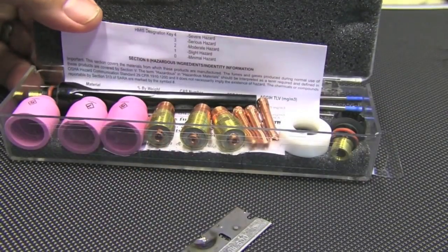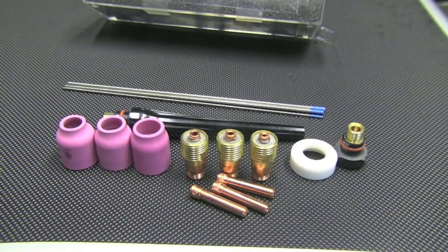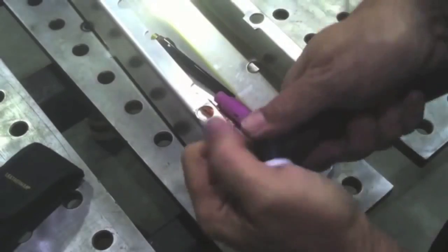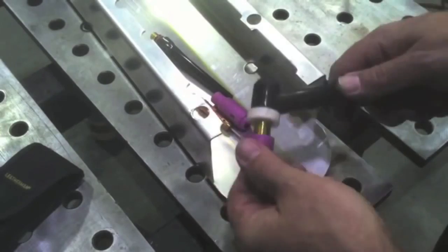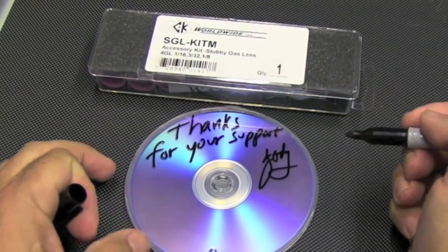One of the things that really helps no matter what you're doing — if you're practicing welding and want to keep the surface from getting all oxidized — is using a gas lens. This is a stubby gas lens kit made for the 17, 18, or 26 style torches. It makes them smaller, allows use of a gas lens, and lets you get into a lot tighter areas. You can see the full-length 17 style torch with a standard collet setup, then compare it with the gas lens and different Teflon insulator — it really shrinks the size of that torch. I've enjoyed mine for about two years. You can learn more at weldmonger.com.